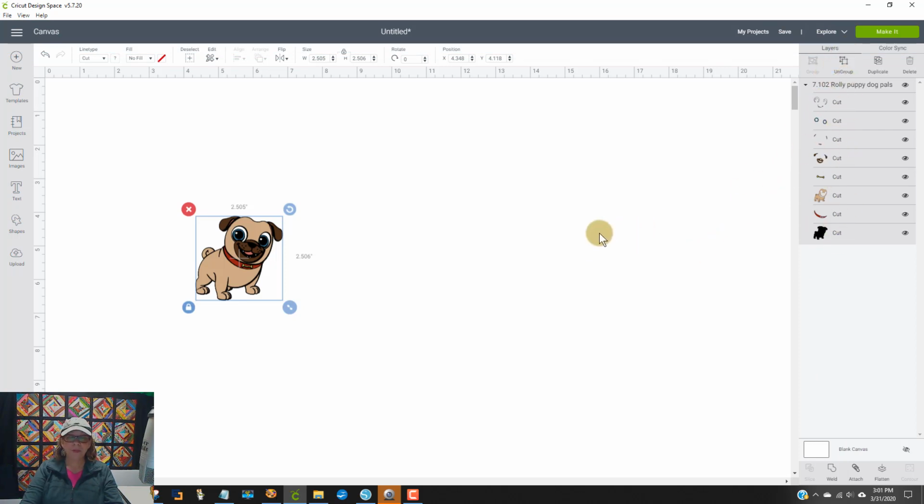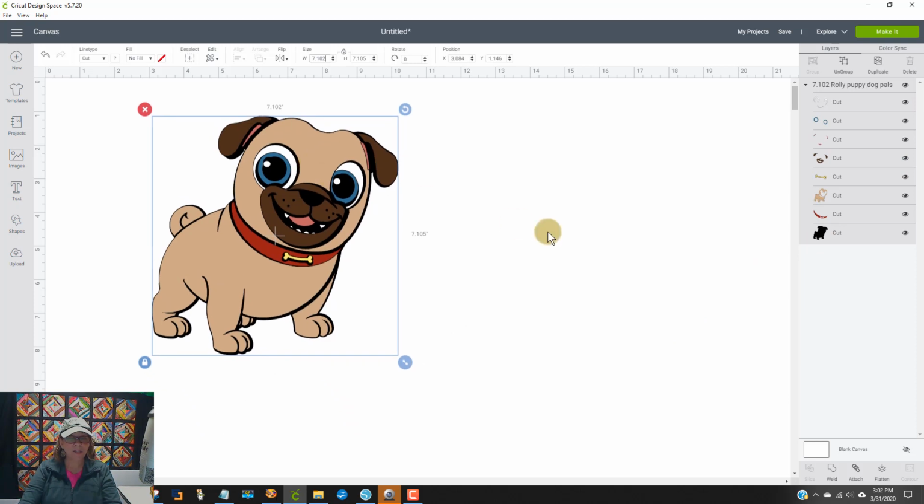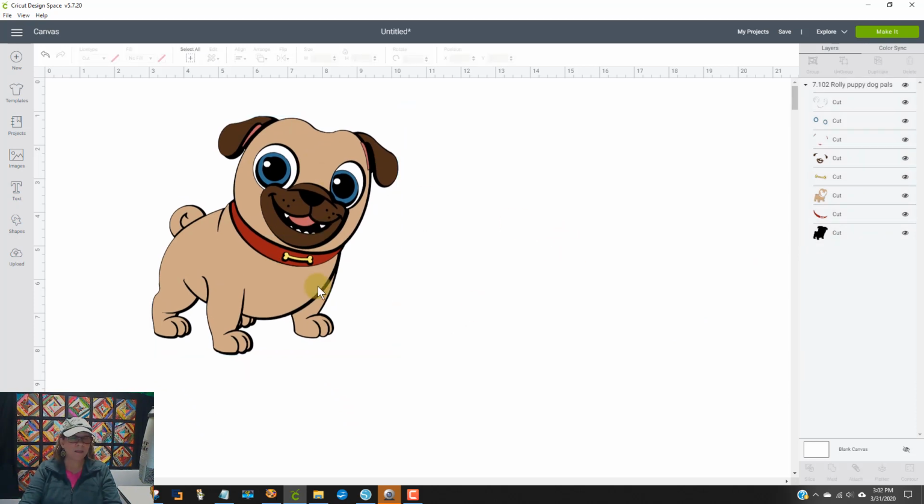Now look how many layers there are. Very few. But here's that secret with that number I gave you. Remember, if you put it first, it'll show up right here, the very first thing, 7.102. All you need to do is remember this. Click on him before you've ungrouped everything. Come up here to the width with the lock locked. Change this to 7.102 and hit enter. And that will make him the exact size that you need him to be here in Cricut Design Space.